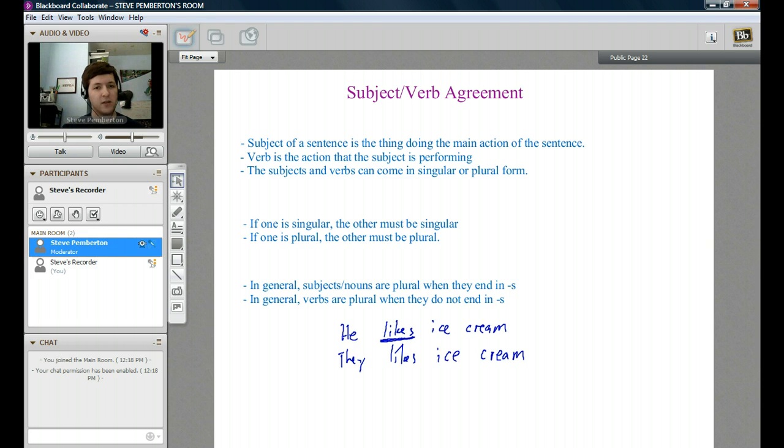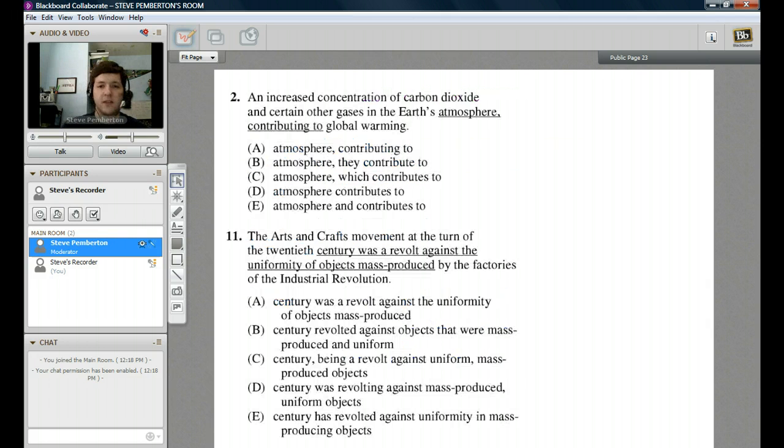So you can kind of think of it as there's an S to share between the subject and the verb. If it's on the subject, it shouldn't be on the verb. If it's on the verb, it shouldn't be on the subject. It's one S to share. And most of the time, both words won't have an S. Only one will. So let's get a few examples here.